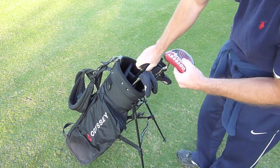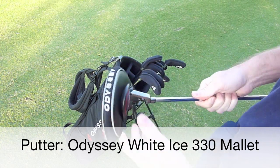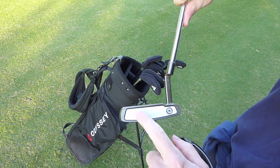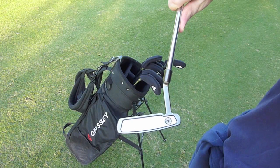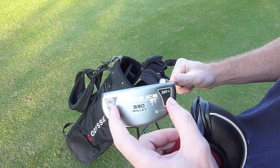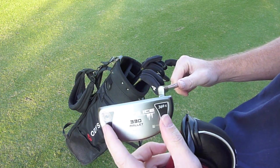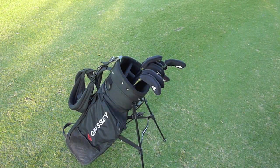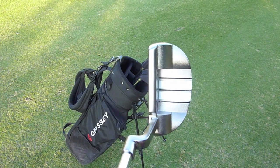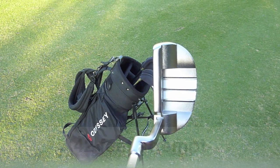Lastly is my putter. And this putter here, an Odyssey White Ice. I actually have a mallet version. In fact, this particular model is called the 330 mallet. It has a harder polymer insert. It's really for the newer, softer balls for putting. I really like how it has this extreme weighting. In fact, there's 360 grams in the toe and the heel to keep the ball nice and straight, for a high MOI or moment of inertia. And another thing that I like is that it has very nice scoring lines on this. Besides the black lines, there are white lines. It just is real easy to line up the ball and hit a straight shot.